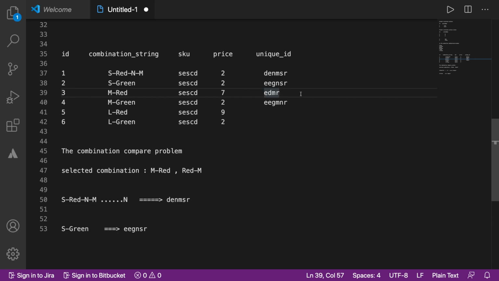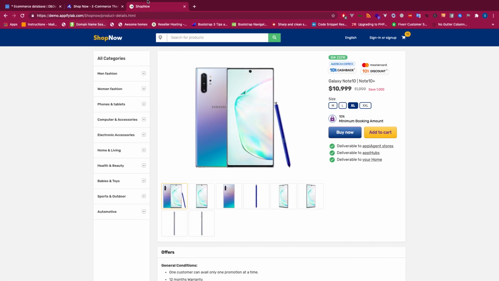Doesn't matter what users select, we will do this exact sorting algorithm, and then we will just compare that, and we will be able to easily find out what the combination is. But if you have a better idea, go ahead, share your idea and try to explain it in an easier way for us, and I will try to include your idea in the video later. Okay, thank you.